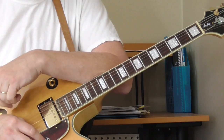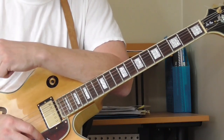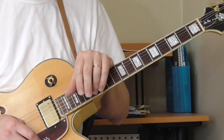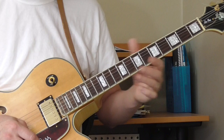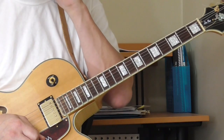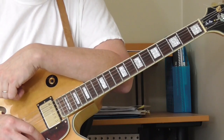If you listen to a bunch of T-Bone Walker songs like Cold Cold Feeling, Love is a Gamble, any of those, you'll hear this kind of thing. Pretty much anything he does in any key, he's using those chords in some way. I can't think of any other chord tricks that he uses. He does use an augmented chord every now and then and some different chords. I'm going to show you those when we get to the end tags part of this.